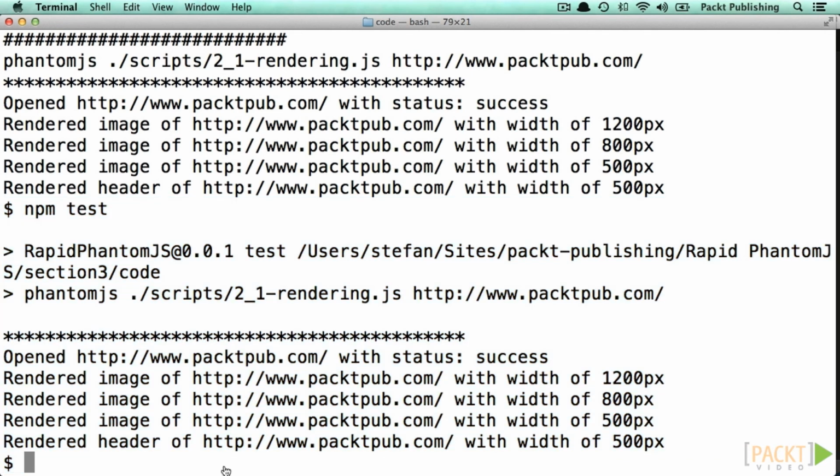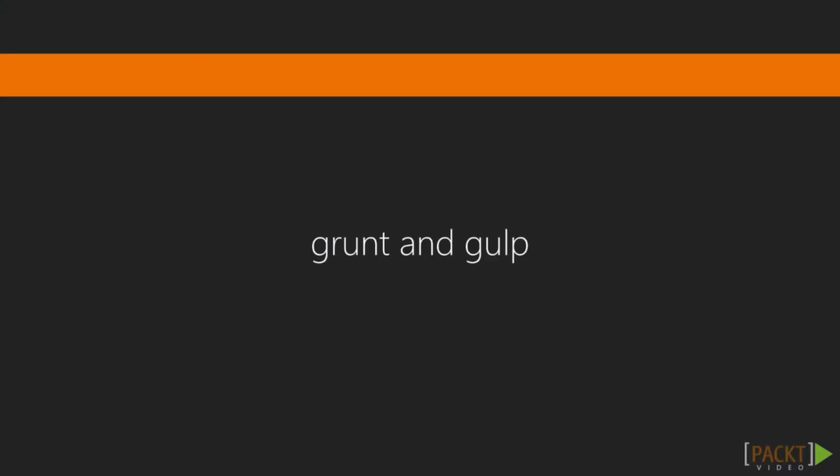We will now have a look at two new popular build tools written in Node.js. Grunt and Gulp are build tools that have plugins to accomplish many common tasks. For instance, we can run unit tests, concatenate and minify files, and prepare a project for deployment according to best practices. With Grunt and Gulp, we'll be able to add automation to our project, so that we can run our PhantomJS scripts with a single command, or even as a hook with our source control system.